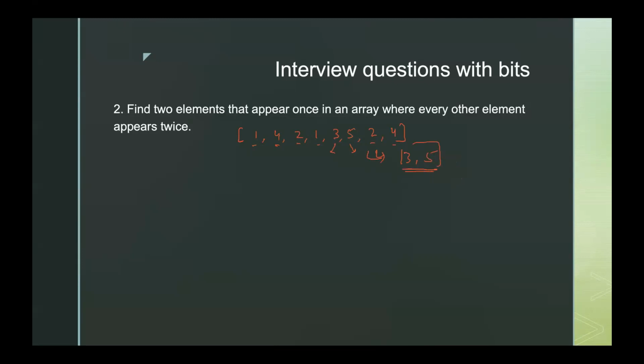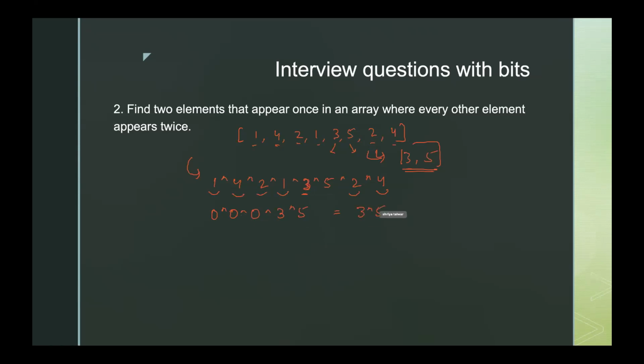All right. Following from the previous question, we know one property of XOR: if we try to do XOR of the same numbers, it will return 0. So let's try to do the same thing here and see what we can achieve. If we do XOR of all the elements in this array, 1 XOR 1 will give us 0. Then 4 XOR 4 will give us 0. 2 XOR 2 will also give us 0. Since there is no number similar to 3, it will come as is, and the same goes for 5 because we don't have a duplicate of 5 either. This will essentially give us 3 XOR 5.